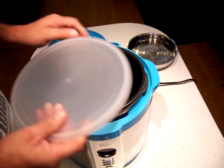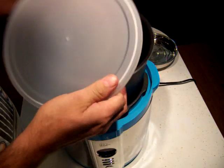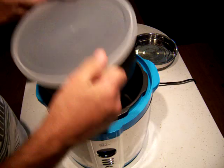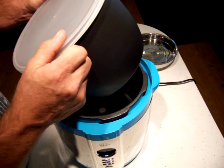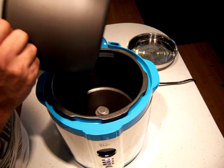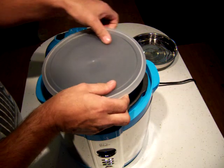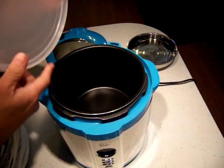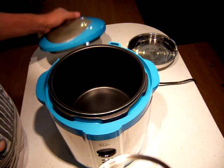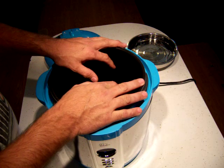Another thing they do here is they give you this plastic lid. This is so when you cook your meal in your pot, if you wanted to put the plastic lid on it and stick this in the refrigerator, you'd just be able to do that. You can either reheat whatever it is and take it out of the refrigerator, or you can simply put it in the pot, take the lid off, put either the glass lid or the pressure lid on, whichever you want to do, and you can get your meal back to a temperature you can eat it at.